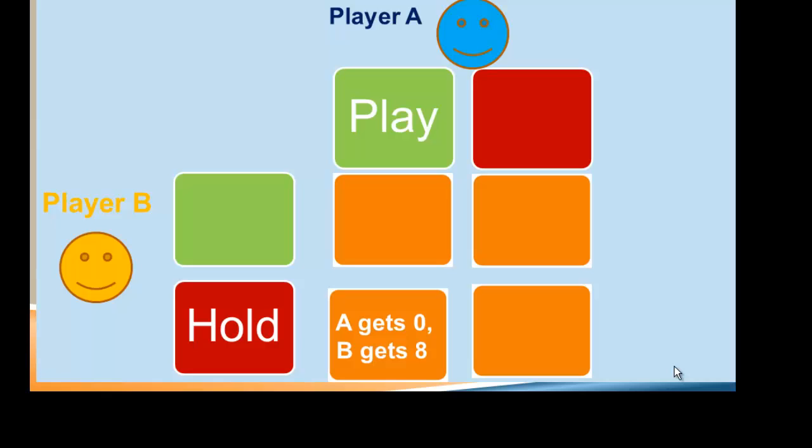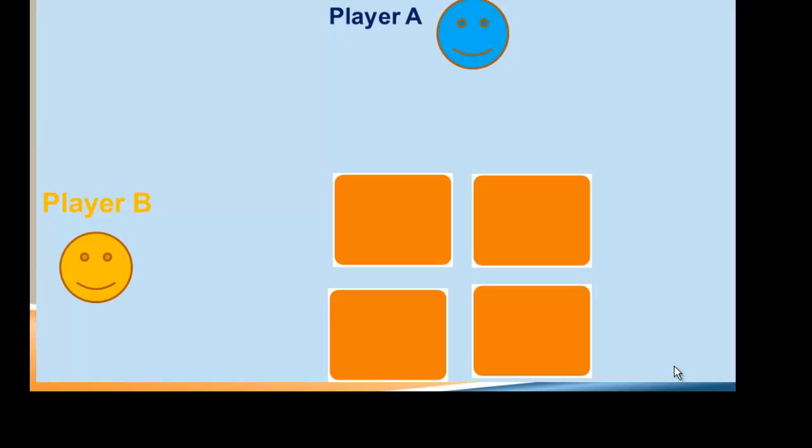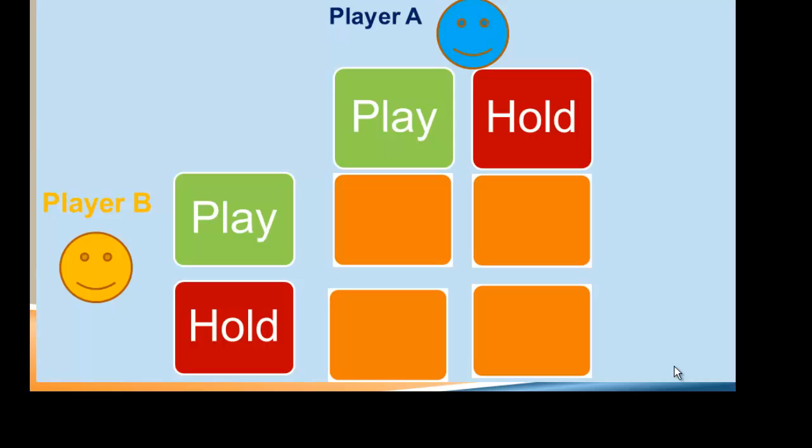So we all know we struggle a bit when we start learning games to master the rules, but after we played a few hands, we can start to see the logic of it. And after we played a few more, we might start analyzing things and thinking about, what's the best way I could play this game? So let's look at it from the perspective of player A, the blue player. What should player A do? Well, one thing player A can do is play, and if player B also plays, player A will get 5 points. However, player A could also hold, and if player B played, player A would get 8 points.